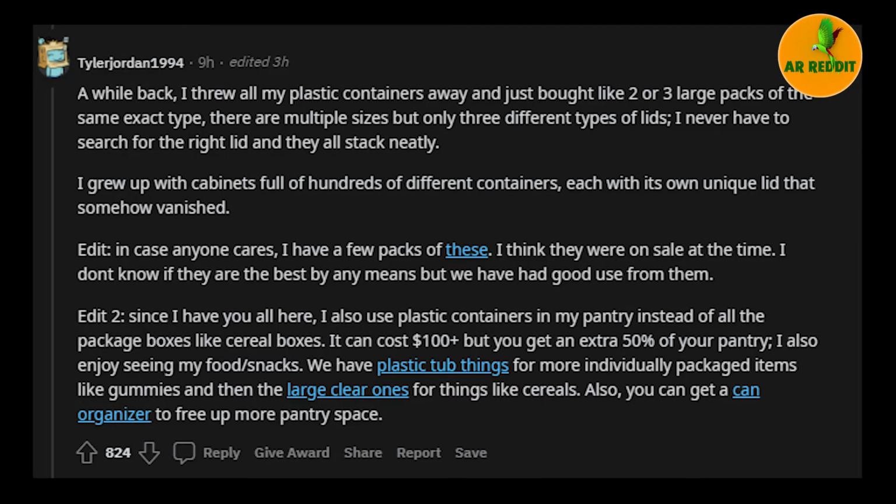A while back, I threw all my plastic containers away and just bought like 2 or 3 large packs of the same exact type. There are multiple sizes but only 3 different types of lids. I never have to search for the right lid and they all stack neatly. I grew up with cabinets full of hundreds of different containers, each with its own unique lid that somehow vanished. Edit: in case anyone cares, I have a few packs of these. I think they were on sale at the time. I don't know if they are the best by any means but we have had good use from them.